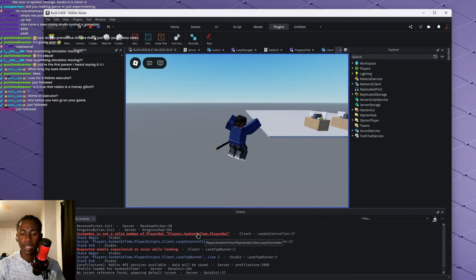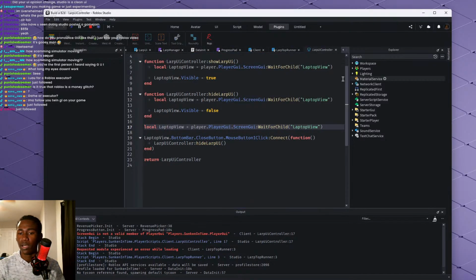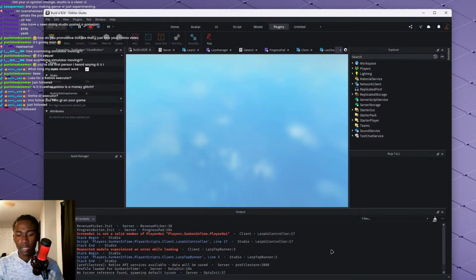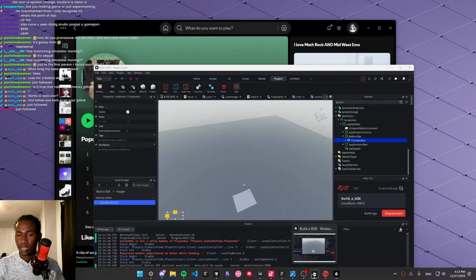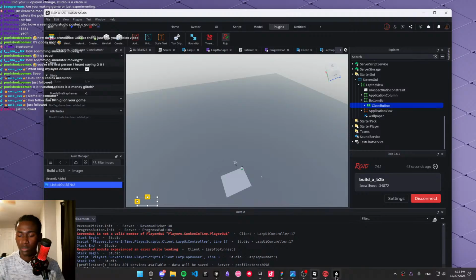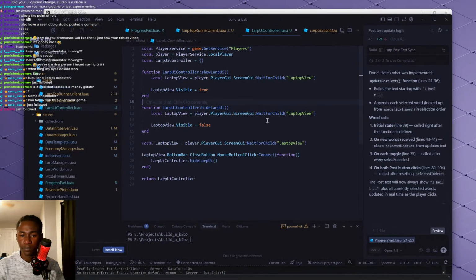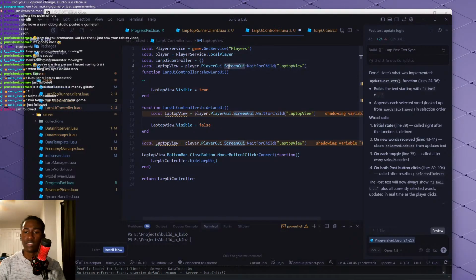ScreenGui is not a valid member of PlayerGui. We need to WaitForChild for that, because I don't think it gets initialized immediately at first. So we're gonna do a couple of tests here. How about this? We run these functions here and we make this WaitForChild.